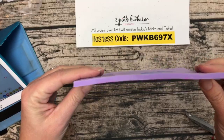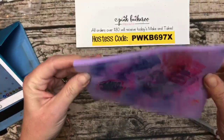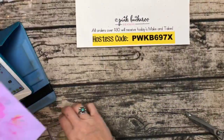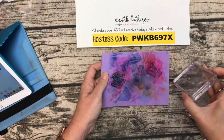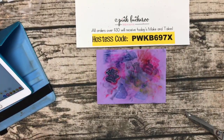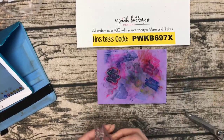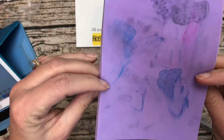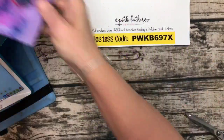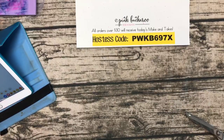You might have seen my new stamp chamois — it's a stamp cleaner like a stamp sponge. Last week it was looking yucky and now it's looking even yuckier! I almost feel like the yuckier it looks the better, because that's kind of a badge of how much I've stamped. I washed it really well yesterday and it still looks like this — it's just going to get grungier, and I think that just means I've stamped a lot. That'll be in the new catalog, by the way.